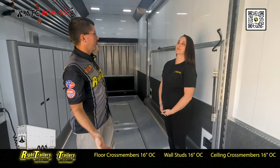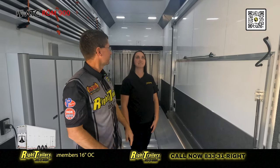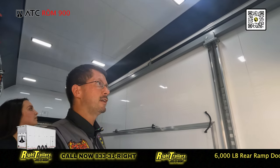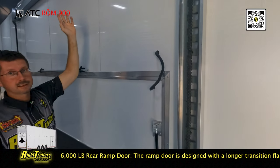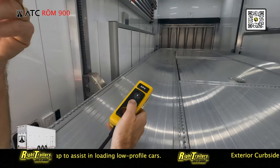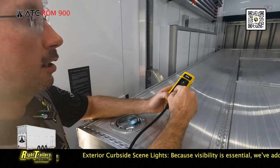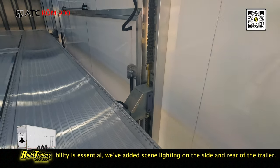Inside this beautiful trailer — and the inside and outside are equally beautiful — every light currently on does not require 110 power. We don't need a generator running. Up top we have LED lights with chrome bezels, which is a standard feature; no additional lighting has been added. The longer gray piece you see is a hydraulic cylinder — as it moves it pulls or releases the chain. If your lift isn't going up or down, always look at those chains. Slack in the chain means the auto-lock feature did its job; just hold up and the chain slop goes right out.